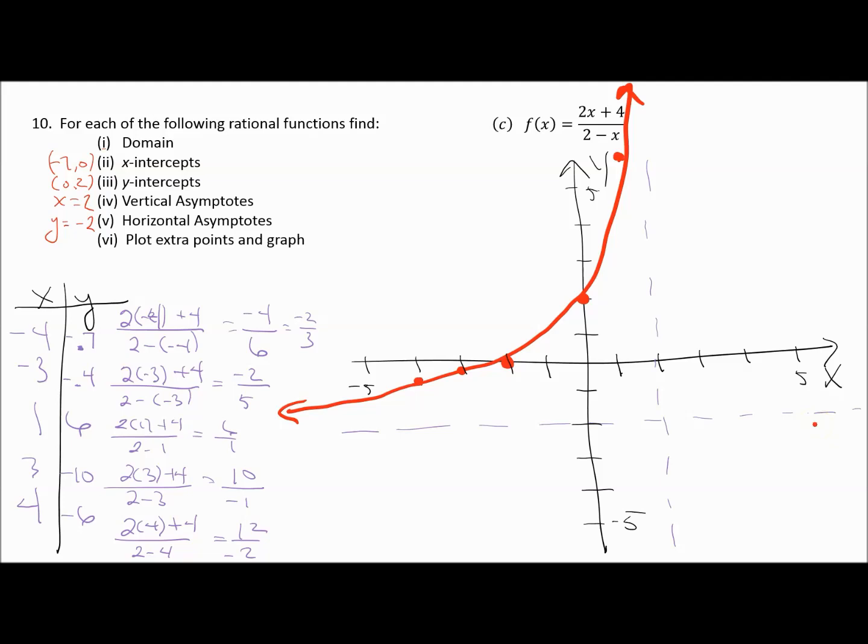Now, on the other side of x equals 2, we plotted 2 points, 3, -10. So this is way down here. I'm going to put a dot right here at the bottom of my page, but honest to goodness, it's way below that, right? Because that would look like it'd be -6. And then 4, -6. So here is really there. So I probably even need to get rid of this point and just remind myself that the graph just continues down right there. Okay, so it continues down like that, and it's going to approach right there.